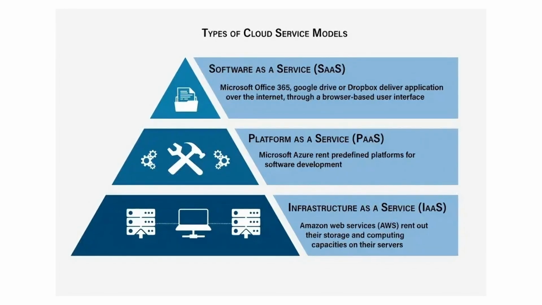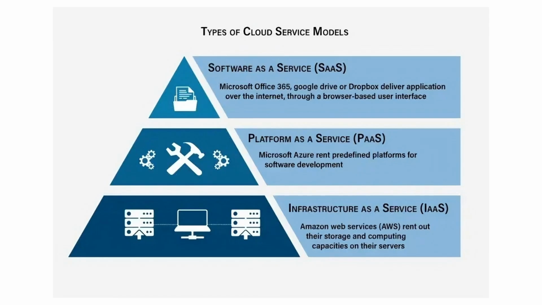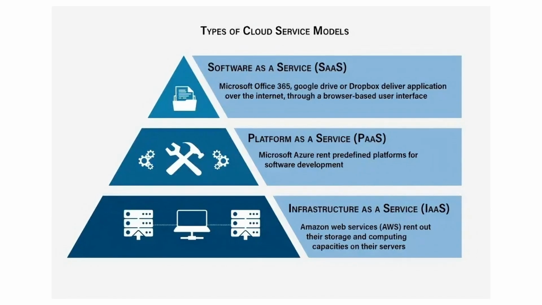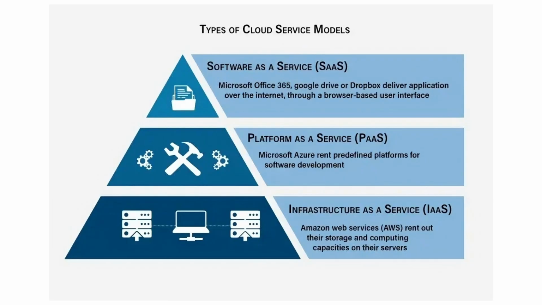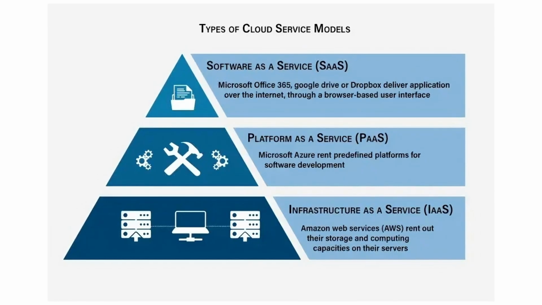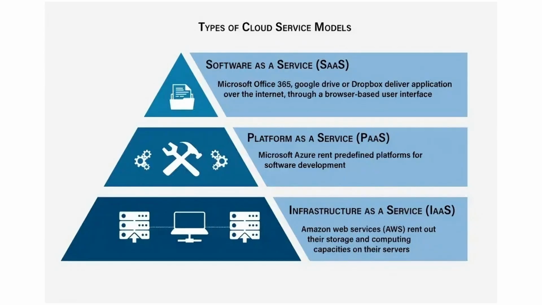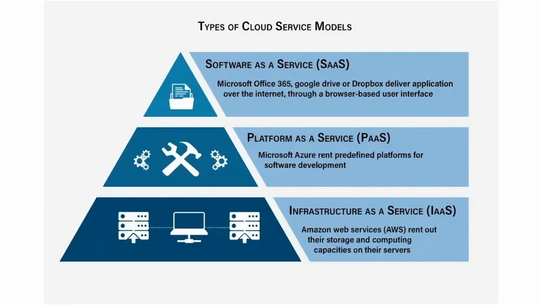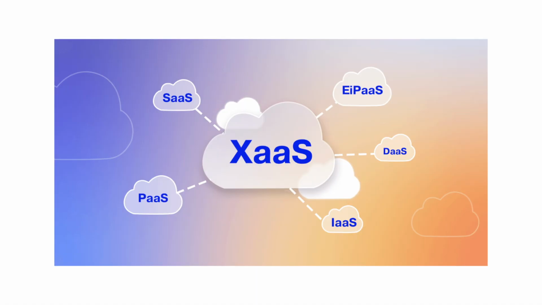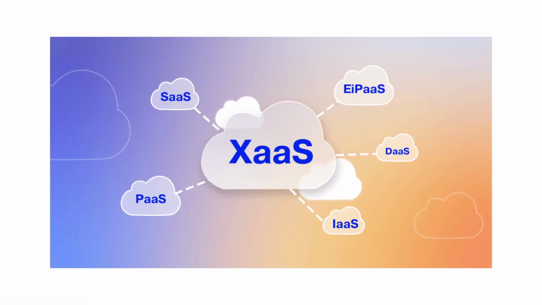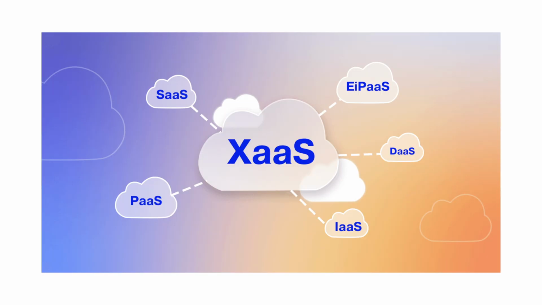Second, Platform as a Service, or PaaS, delivers hardware and software tools for application development and deployment, including networking, storage, servers, virtualization, operating systems, middleware, and runtime components. Thirdly, software as a service, or SaaS, offers software applications over the internet with the provider managing access, security, availability, and performance. Gmail, provided by Google, is an example of an SaaS email service. Additionally, the term anything as a service, or XaaS, refers to products, tools, and technologies offered as a service over the internet, such as communications as a service, which might include voice over IP and video conferencing services.